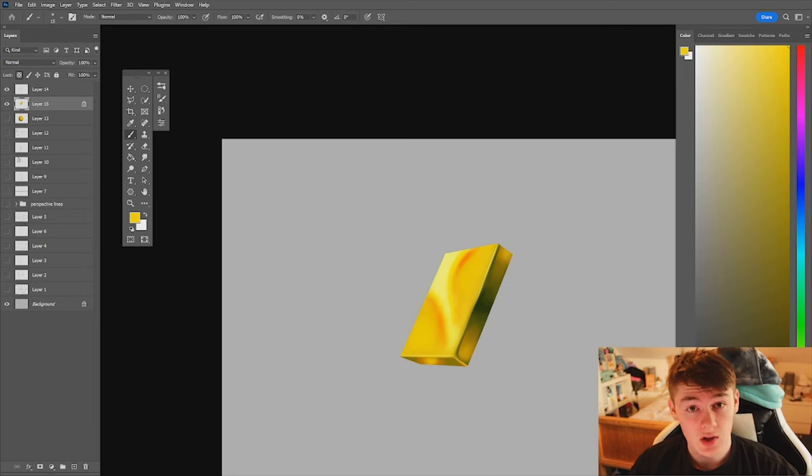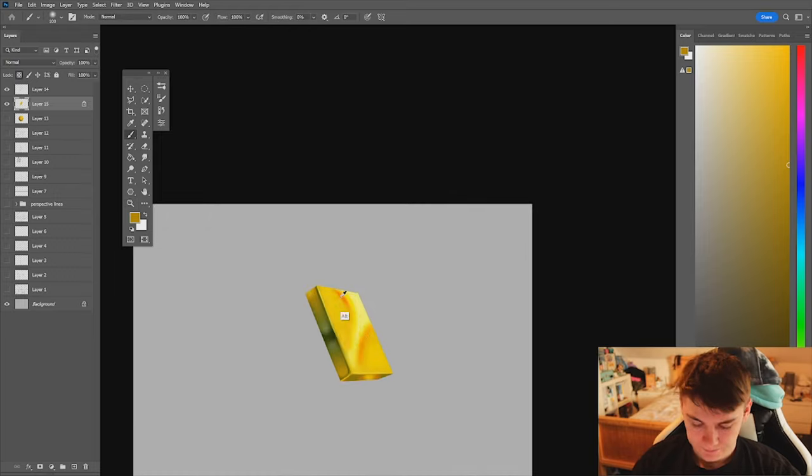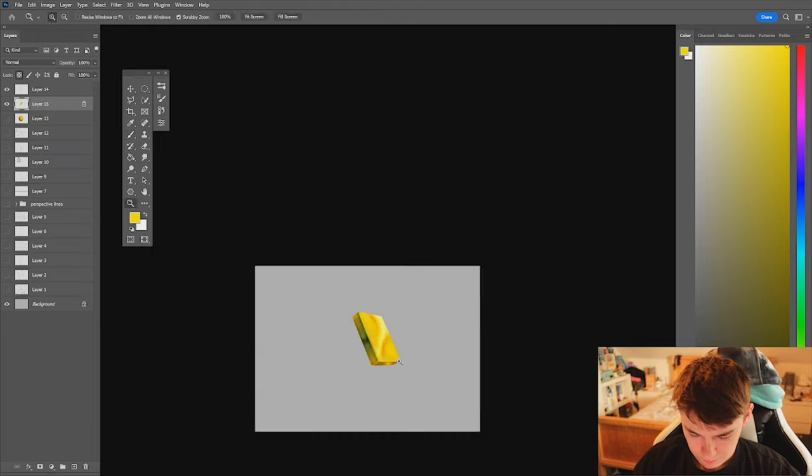You can etch or emboss into this however you want. If there are any colours you don't like, just potter around with it. I'm going to add a little bit of blue — going through the grays, adding a blue there — to pretend there is a blue light source coming from the right. I do the same thing again, adding this blue in, working through the grays and not going completely blue.